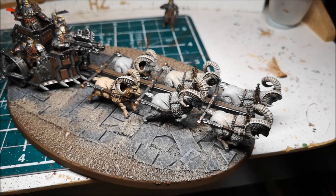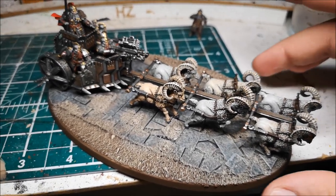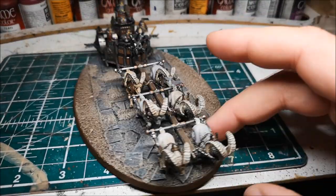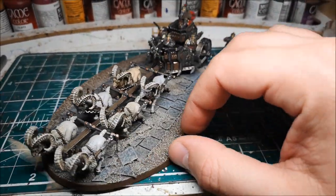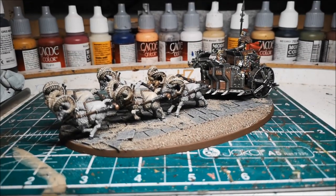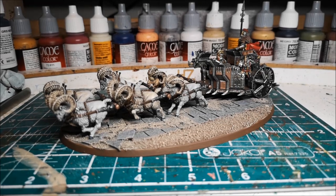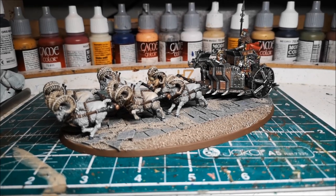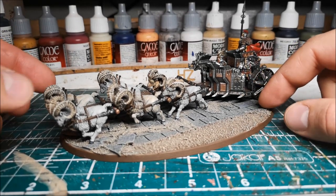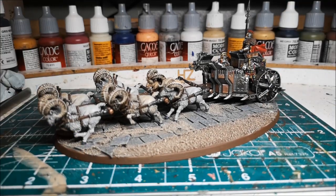The goats I did with my airbrush, so I'm quite happy with how they came out. After I'd glued everything together - because I painted most of it before putting it together just to make sure everything would be painted and I wouldn't miss anything - I then did a sort of mini scenic base.